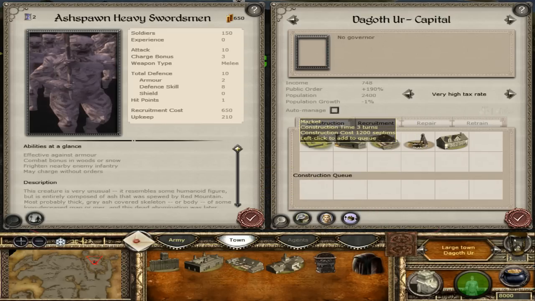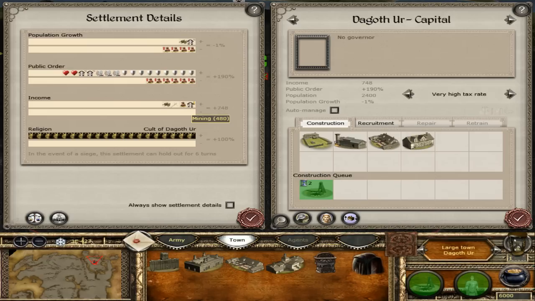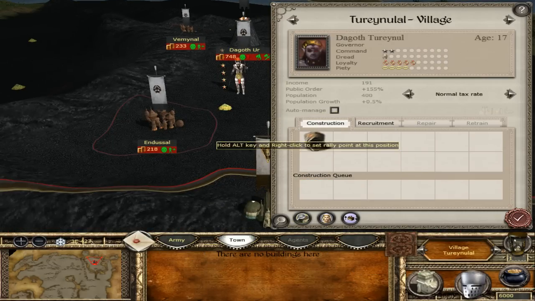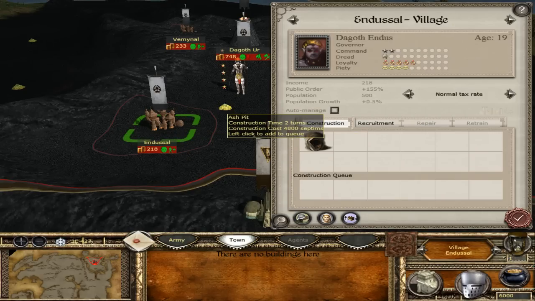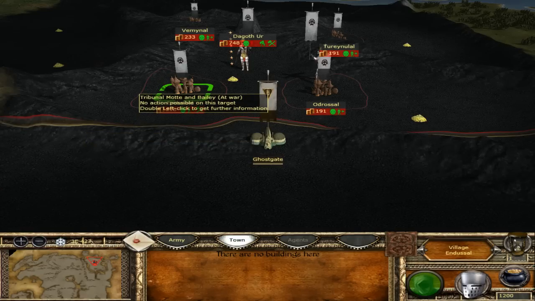Then I think next up is going to be my economy. I want to get that going, so let's take a look at what does the most here. Building a mine would give me 480 septims from mining per turn. A market would only get me 130, but maybe that would increase if I could develop trade agreements. I wouldn't honestly count on the evil zombie faction being able to develop trade agreements though, so I'm going to go with those mines. Maybe we can be a little bit more self-sufficient. And then with the rest of the money, I'm going to spend 4,800 of that constructing an ash pit in one of my villages. Since we have the tribunals right here, that's basically a guaranteed war right off the bat with them.